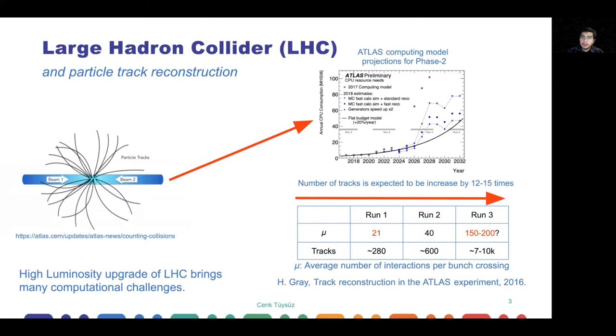However, this problem gets really hard as modern algorithms are scaling worse than quadratically. With the new upgrade of high-luminosity LHC, this will be a logistic challenge. If you look at the plot on the right, on the y-axis, you'll see the CPU consumption. According to expectations, the CPU consumption will be over-exceeding the budget expectations of CERN in almost five years. This is why we are exploring more efficient ways to do this.